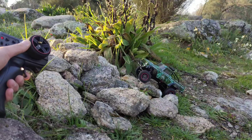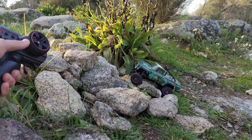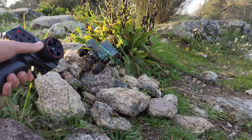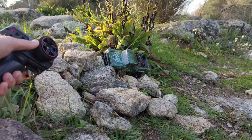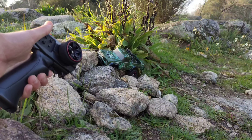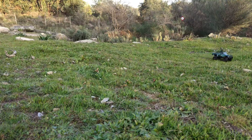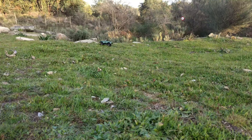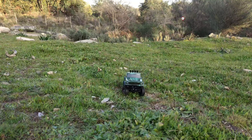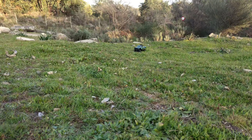Controlling the throttle with this car is pretty difficult. Sometimes it has no power at all, and the next moment it's just full power and jumps over an obstacle. The reverse also isn't very powerful. When it got totally stuck, full power didn't do anything and reverse didn't have enough power either. Driving in the grass it does a pretty good job. This is more like a trail truck than a real rock crawler, and that's all to do with the modulation. If the modulation was better, this would definitely be a pretty nice rock crawler — but it's just too hard to control. Still, it's fun to drive.